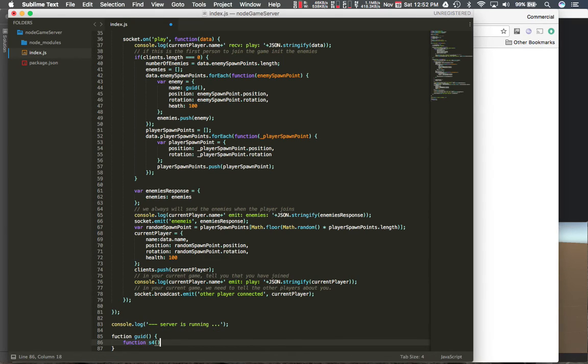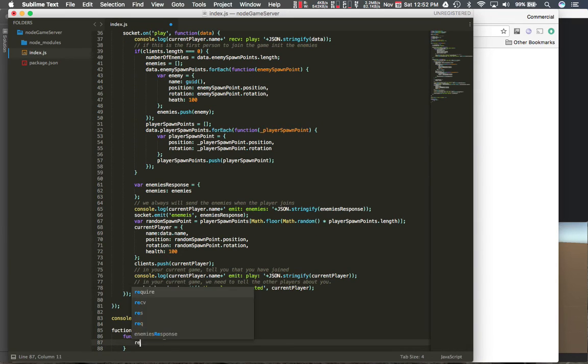We'll just define it at the bottom since we don't really need to revisit this one. This is going to be the function to create an ID that's pretty random. A GUID. I forget what it stands for, but it just means a really long string that's random.